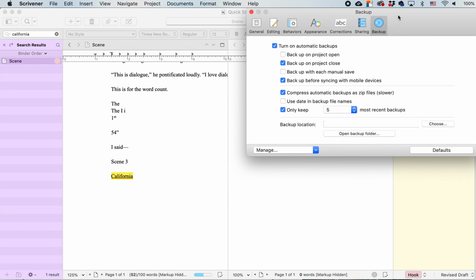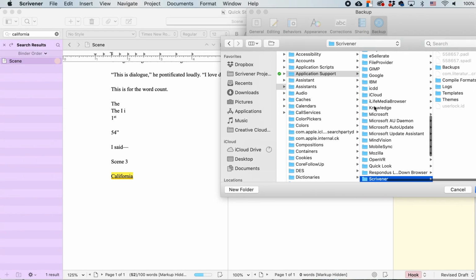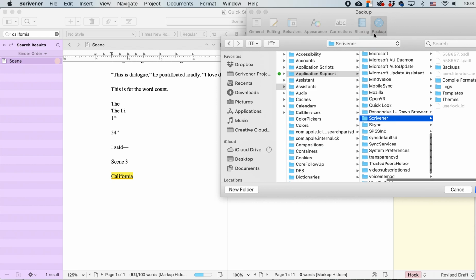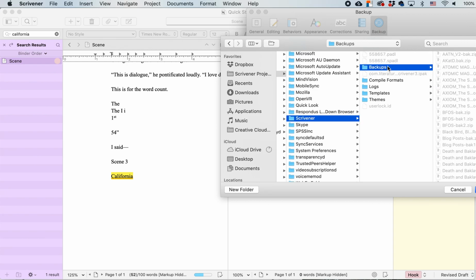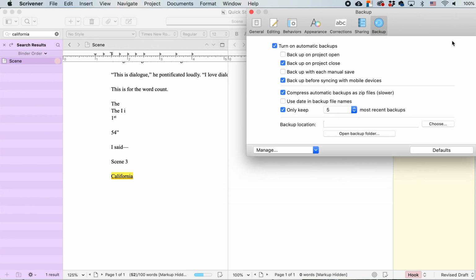So Scrivener has, this is all defaults. Like I said, I usually just use defaults. Scrivener has this kind of fully automated backup system that keeps all of your creative stuff safe and sound somewhere. It defaults into your users, library, application support. Here's your Scrivener folder, and then in here, backups. This is where all of your backups will go, and you can see I have a whole lot in here. That's automatically where it will go, and if you want it to be somewhere else, you can change it. As long as you know where that folder is, you can go and find your backups.